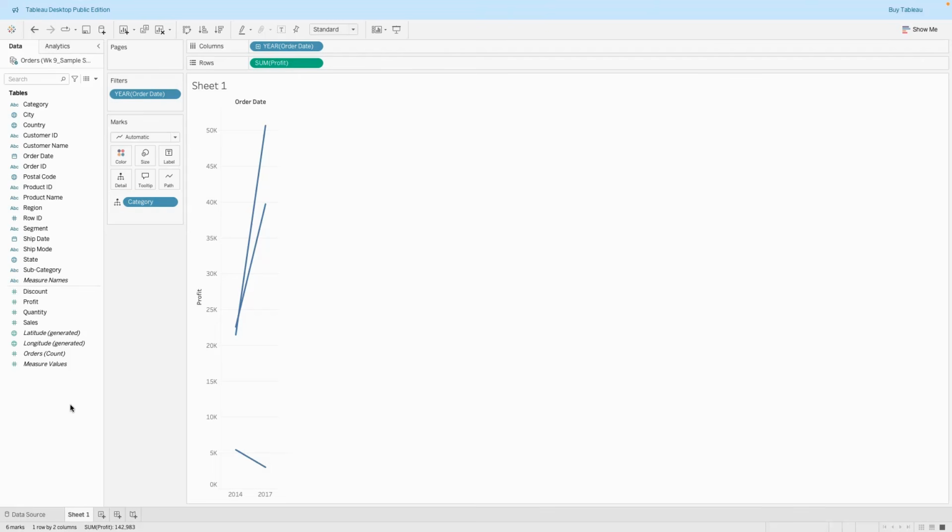Now we need to create a calculated field that isolates the profit between the technology and furniture categories. To do this, I need to isolate their respective profits so a shaded area can be created. So I'll create a calculated field, and we'll call this first calculated field furniture profits.